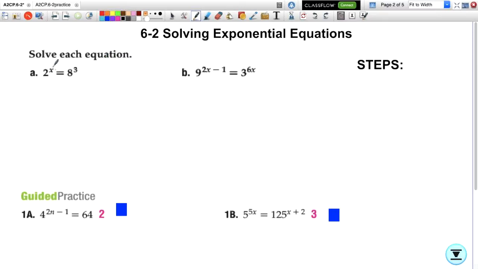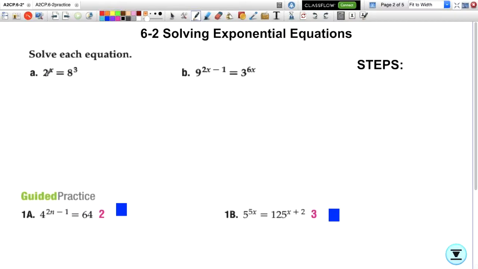So when you had a power of 2, those were always quadratics, right? When we had x squared. Well, now when you have an equation, which means it has an equal sign, and you have your x as an exponent, that's letting you know you're dealing with an exponential equation, okay? And there's several ways you can solve this. For our purposes, since we're pushed right up to the end of the year, we're only going to see problems that are going to be in these specific forms.